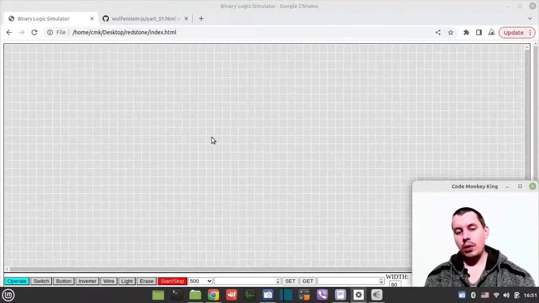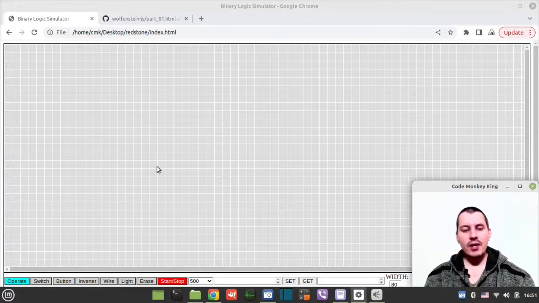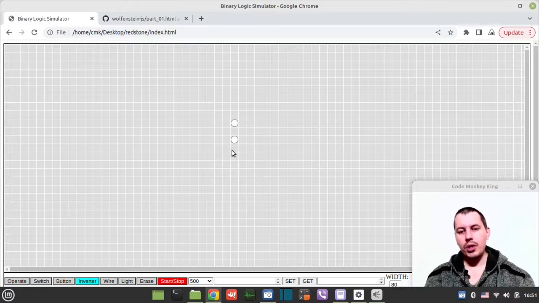So just to give you a quick idea what I mean by that, let's quickly draft a clock, sort of a pulse generator. I have 3 inverters, and I connect these inverters with wires like this and run the start simulation. When it goes at, for instance, 1 second per delivering signal from one part of the circuit to another, it works more or less nicely. If we double the speed, it definitely goes faster, but it's a little bit lagging.